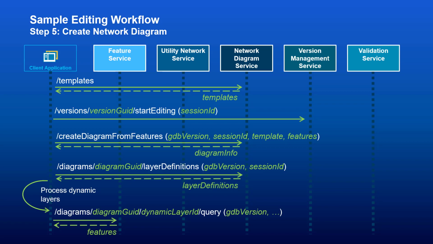So those layers are dynamic in the sense that they're created on the fly. So they weren't part of the service before, but as you created that diagram, the diagram service went in and generated those dynamic or temporary layers for you to consume. So you can go ahead and consume each of those layers individually by going to their dynamic layer ID. So diagram slash diagram GUID, dynamic layer ID, and then you would query as you would query any other layer. And this will basically give you the feature set for that specific diagram layer.